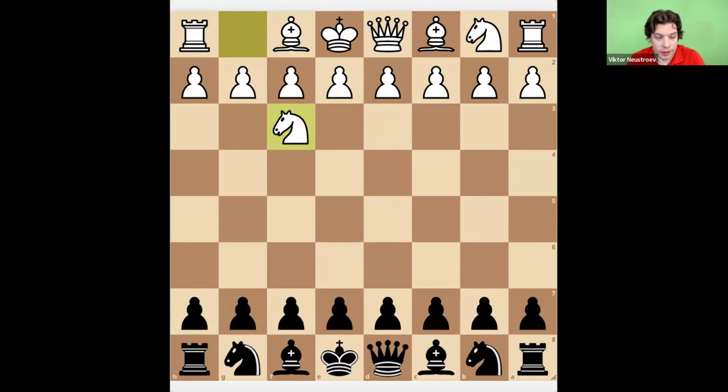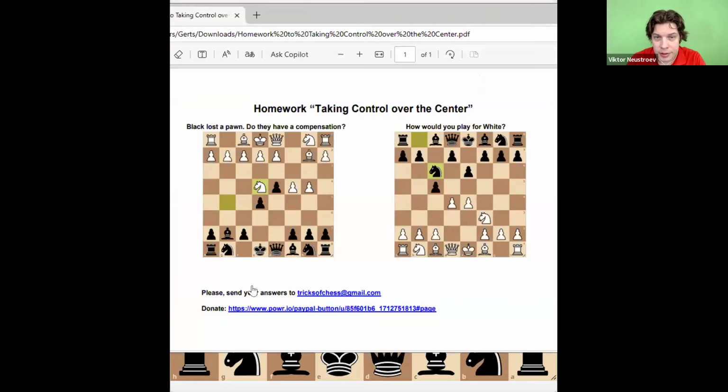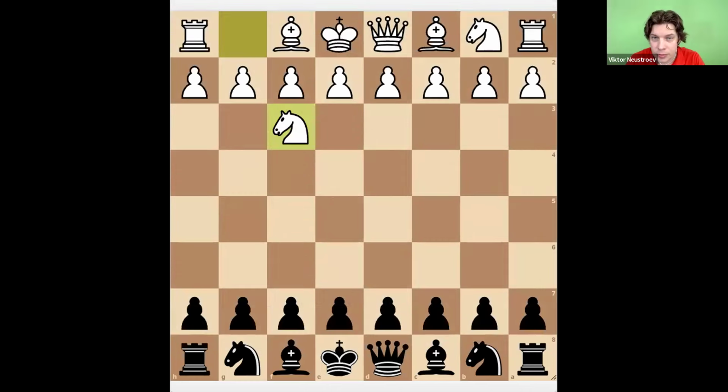Let's work. So that was your homework. Let me share it. These two positions. In the first one, black sacrificed the g pawn. However, they got the central control, and the question is, because of what do they have compensation. And that was the second example. So we are going to talk about these two variations of the openings, and the task is to explain how to continue and where black has compensation or white has an advantage in the previous position.